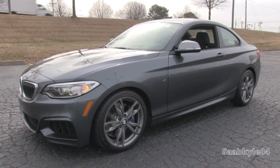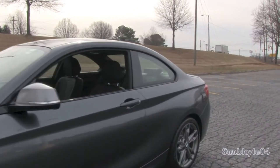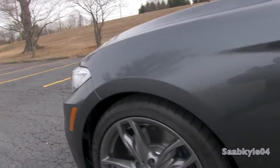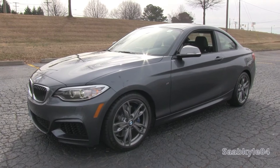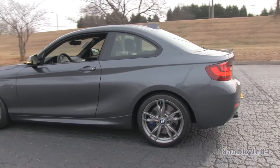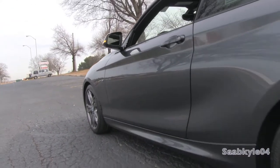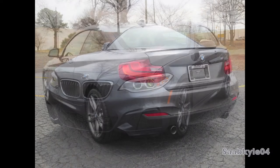In general, the 2 Series is a larger car than the one it replaces. Length increases by 2.8 inches, while both width and wheelbase grow by 1.3 inches. Front and rear track widths have also increased by 1.6 and 1.7 inches respectively. Height is marginally shorter by just 0.2 inches. This directly translates to an increase in interior space and comfort for occupants, not only in the front but in the rear as well, not to mention more cargo space out in the back with nearly a foot of extra cargo space. Even though the 2 Series may be slightly bigger than the 1, thanks to the implementation of more high-strength steel, weight gain is a mere 27 pounds over the 1 Series M Coupe.